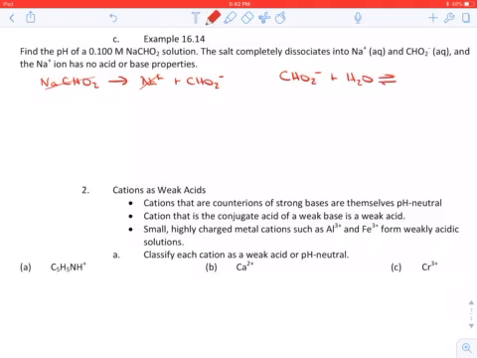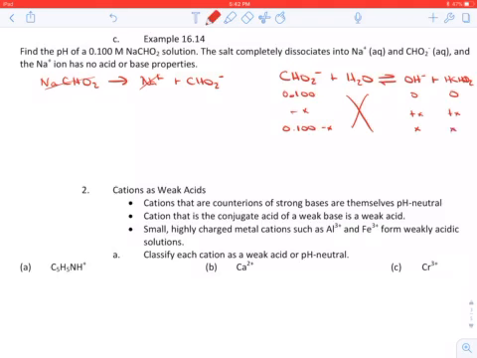So if we add that to water, which is essentially what's going to happen, we're going to get OH minus and we're going to get HCHO2 as another product. So what we're going to be interested in is the OH minus concentration. And it said that we know that this dissociates completely. So we have 0.1 molar, water, no, 0, 0 here, minus X, plus X, plus X. We're just making our handy dandy ICE chart.